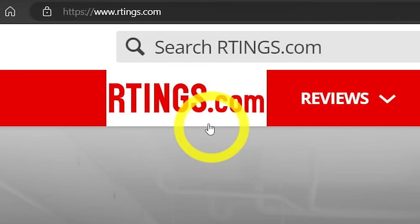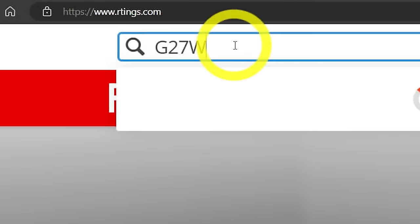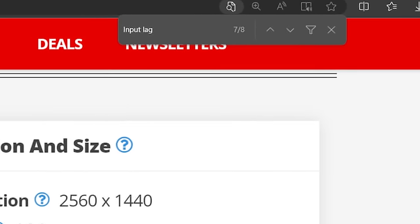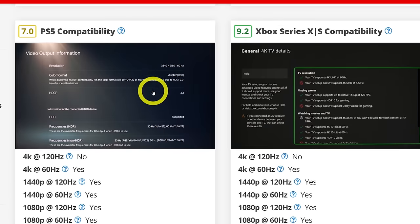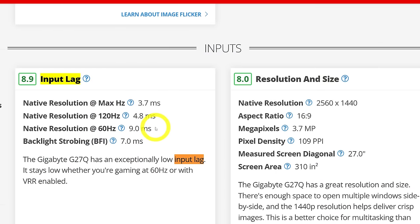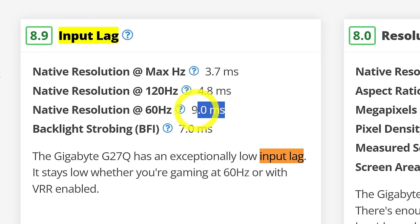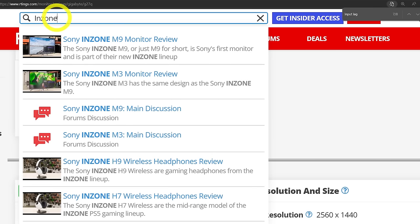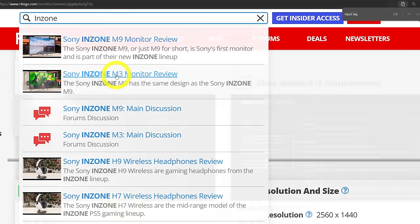What I ask you to do first is check ratings.com and search your TV or monitor model, then find the input delay section. For example, for this monitor I can either play on 4K 60fps or 1440p 120Hz. The input lag in 60Hz mode is 9ms while in 120Hz mode it's less than 5ms. Considering Edge has lower input lag in 1440p 120Hz mode compared to 4K 60Hz, it's the best choice to play on 1440p instead of 4K.